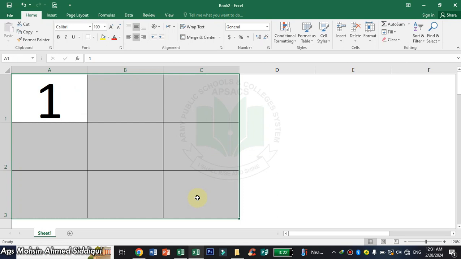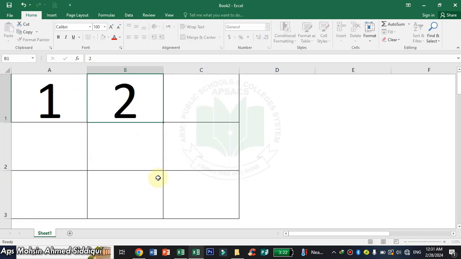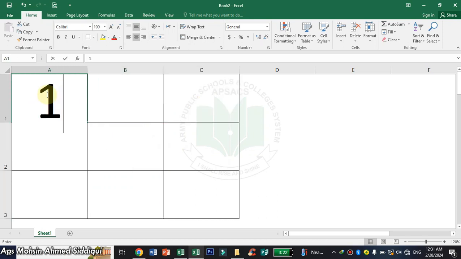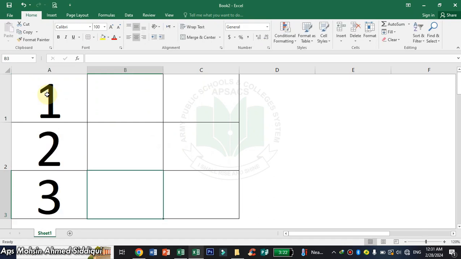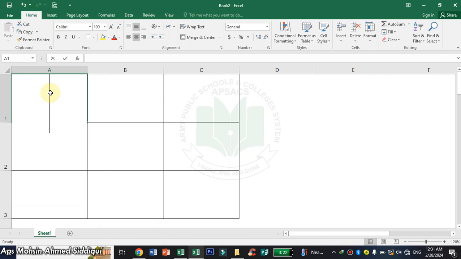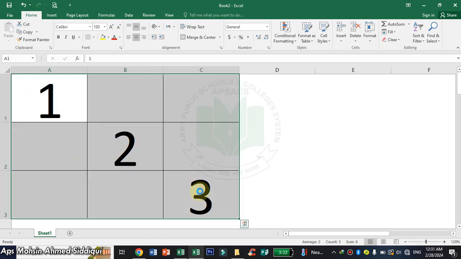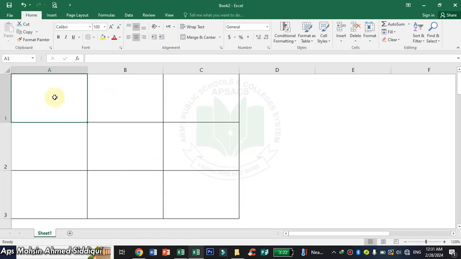So here is the first step. First you will write any numbers from 1 to 3 like this. This is the first pattern. This is your choice. You will select any number, any pattern in any cell. You will write here like this, and also you will write here like this. So we have different options, but make sure if you select a number, the first choice is yours, but after that you will choose the number according to the numbers which are present in the cells.